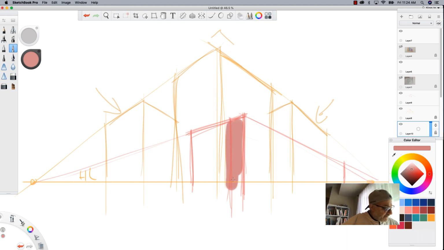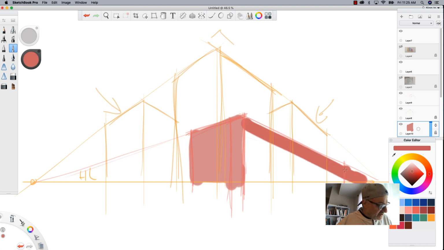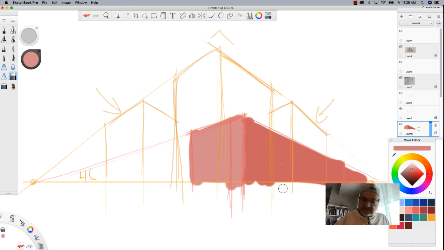Okay, so look, here it is. I'm just going to do this in this layer. This is one building. Okay, so we'll go just a touch darker and I'll just go in here. Oops, I overshot it. No problem. Okay, there. Again, everything that I'm doing here works in Photoshop as well. Okay, I just find this app a little easier to navigate within the screen. I can zoom in, zoom out. That part is a big deal.